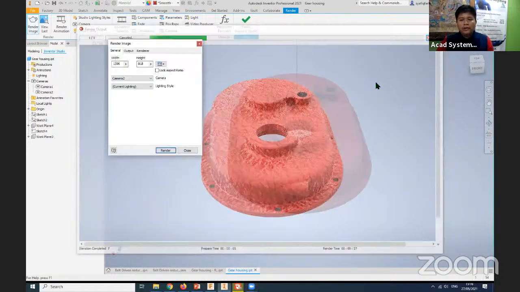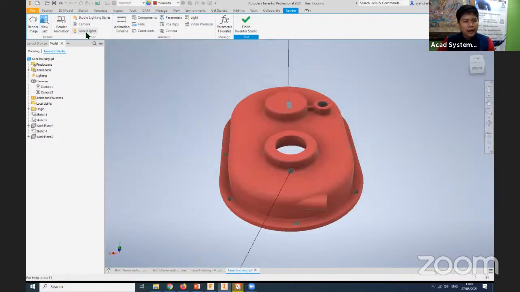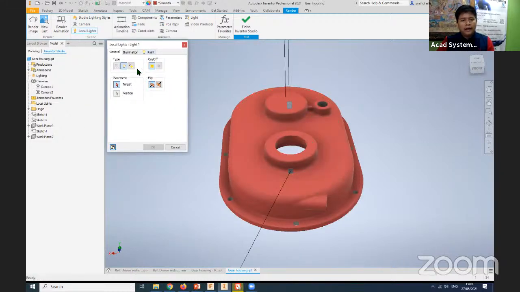Before you do full rendering, you can also add what we call a local light. This one is a point light and this one is a spotlight. Spotlight for this face, and then I just insert it to here.